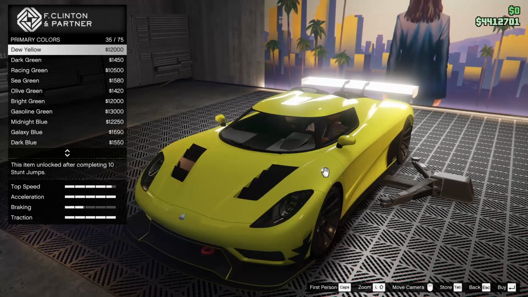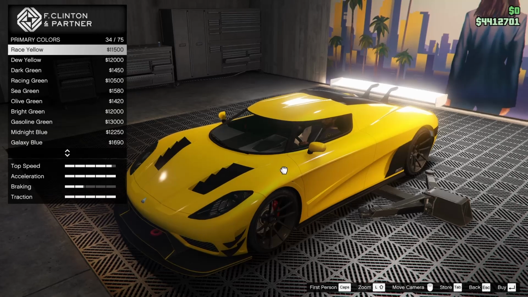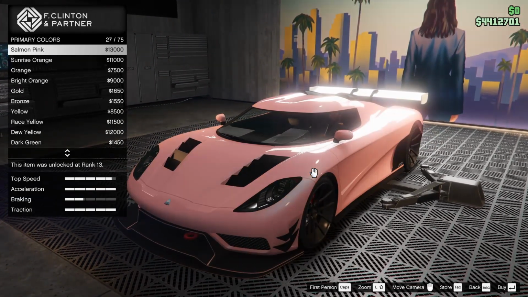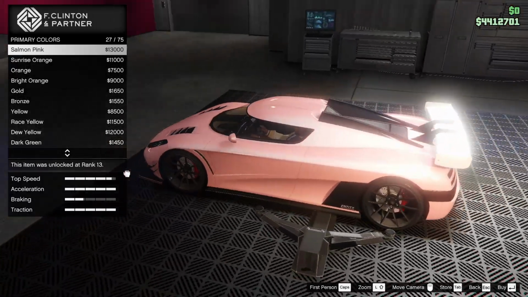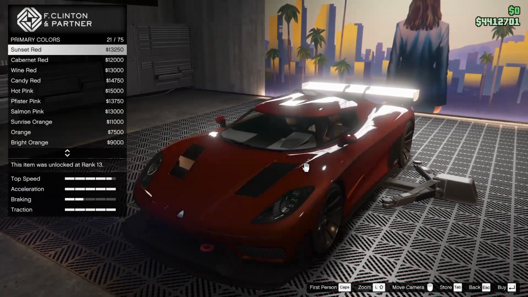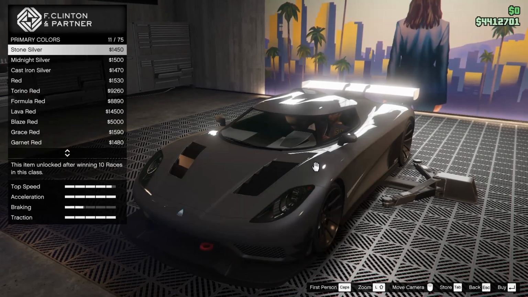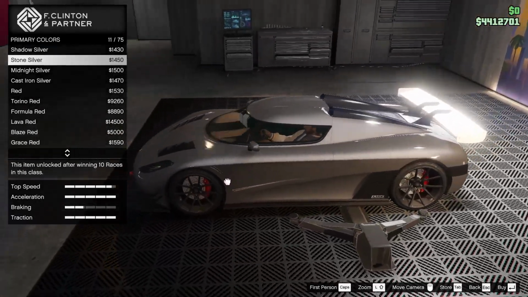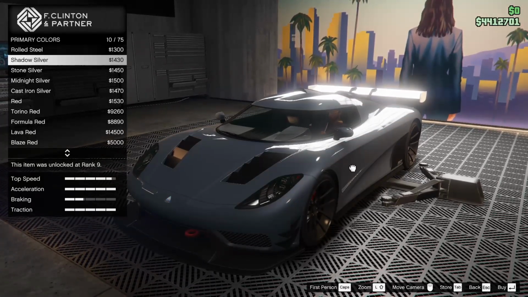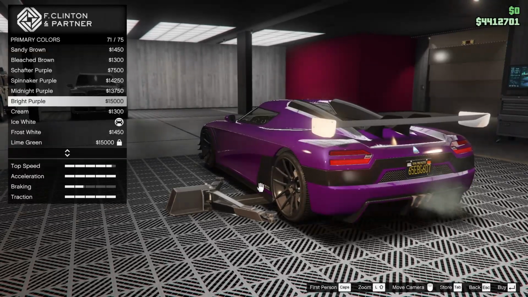I'm not really sure what I want to go for with this thing. Obviously, a color like race yellow, dew yellow, they look fantastic on this thing, so that is always an option. We got the oranges that look good. We've even got salmon pink that actually looks really, really good. My friend Aaron has his car in salmon pink, I believe it is, and it looks fantastic, so that's always an option. Then we have some pretty neutral colors like the silvers here, and these all look really good as well. I really like shadow silver, actually. That is one that I'm actually very seriously considering.